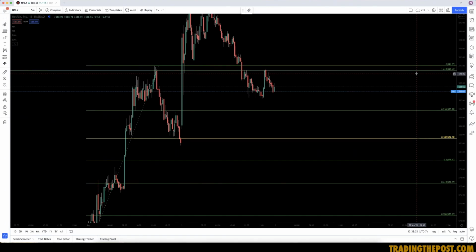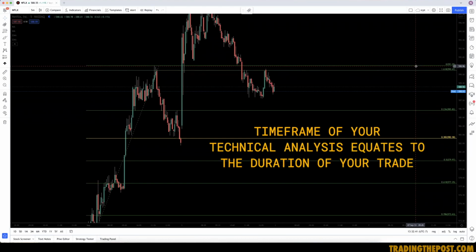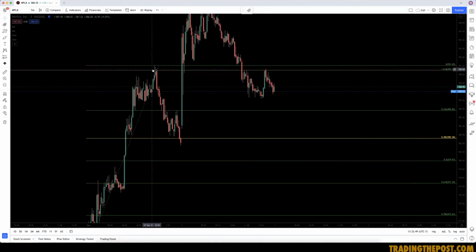And you have to know that if you're scalping, right? So you have to separate a longer term view from a shorter term view. That equates to the duration of your trade. Because if you don't do that, you're gonna get run over. You have to separate those two. So number one, it's hitting an area of a spot where I was interested in saying, okay, if you're going to try for a short, this is an area to do it, right?